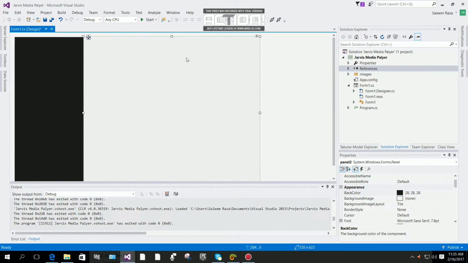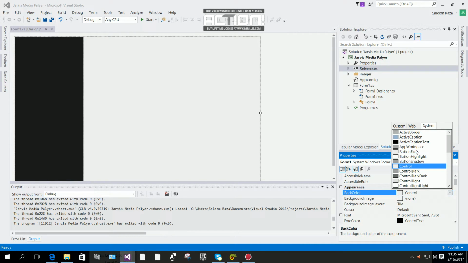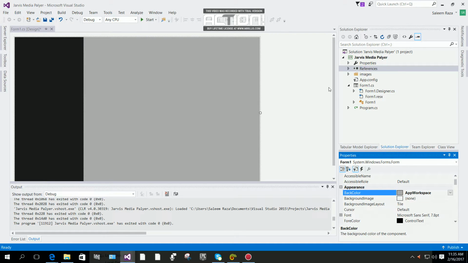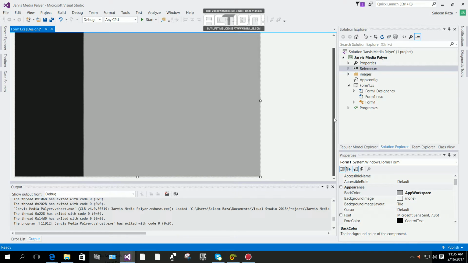Okay, now we have this panel over here. Now change the color of the panel. I just changed this color for now, okay, but we need another panel.